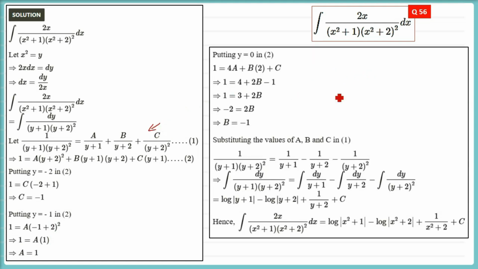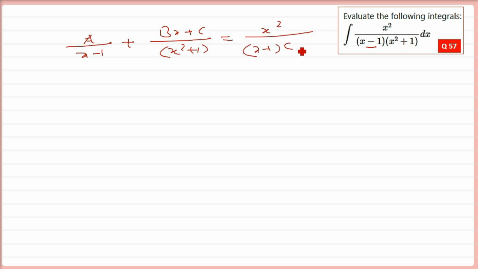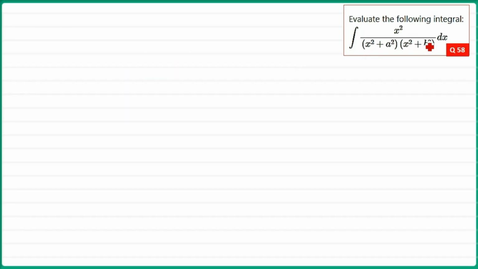As we have done questions like this, I'm just giving you a reference so that you can do it by yourself. Now again, in this question the denominator is x cube and the numerator is x square, so you can have a direct partial fraction without even dividing. You can have a divided by x minus 1, and then bx plus c, because x square plus 1 is a quadratic, so for that you need bx plus c. Now this has to be equal to x square by (x minus 1) times (x square plus 1). So again, this question is very self-explanatory and very straightforward.